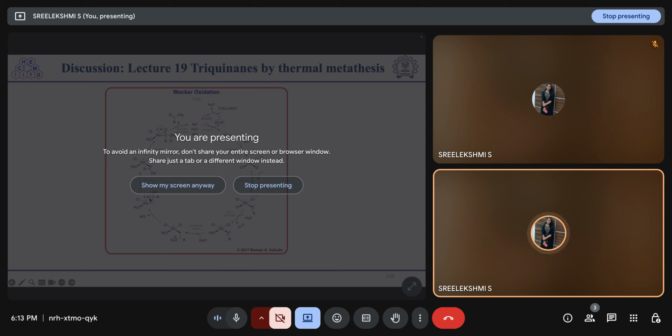Then HCl will leave to form this kind of intermediate. Then this bond will break and this proton will shift to this palladium to form this compound. Then a 1,2 insertion reaction will take place to form this intermediate, and then reductive elimination of that methyl ketone corresponding to our alkene will take place, and we will get the palladium zero back. So this is the mechanism of Wacker oxidation. You can go through it, then we will proceed to the next topic.